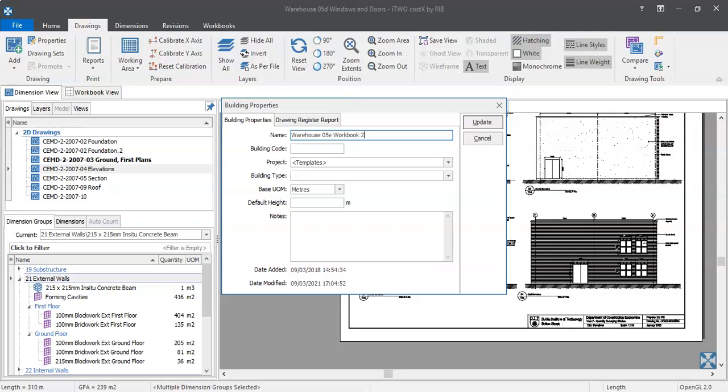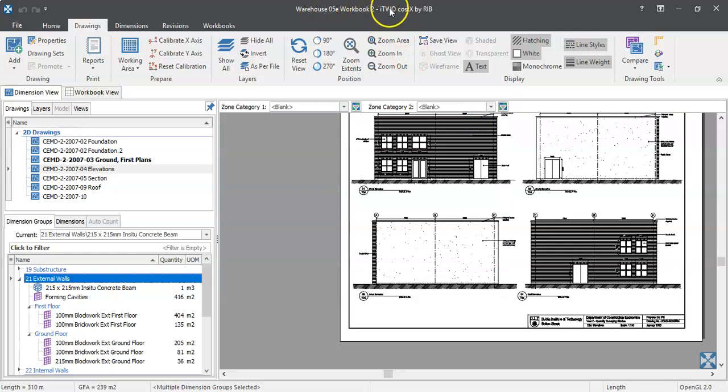Workbook, and this is the second, I suppose, tutorial in workbook utilization in Costex, because the first one we did the substructure, whereby we used our dimensions from substructure takeoff in the substructure workbook or substructure element of the workbook. In this case, I'm going to move on now to exterior walls, interior walls, etc. So once I've done that, I click update. So I've kept now a copy.